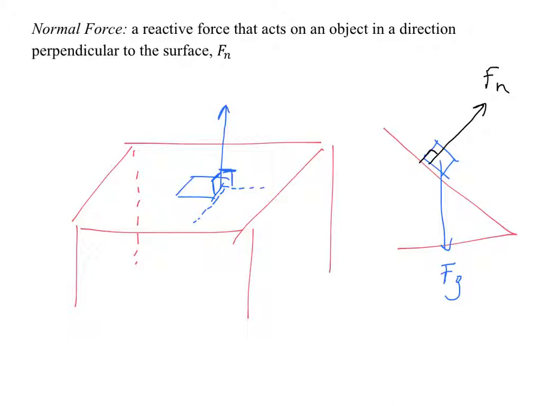I hook my finger under here and I start lifting up. But I'm only pulling up a little bit. What's physically happening? It's starting to tilt. I'm starting to pull it up, but I'm not pulling it up off the surface yet. So although I may be applying like a half a newton up, gravity weighs a full newton down.